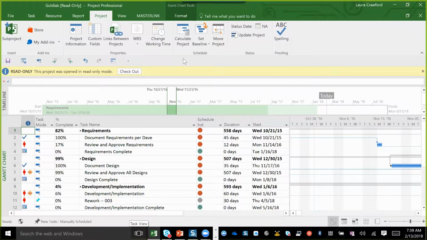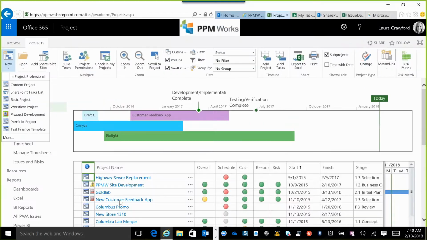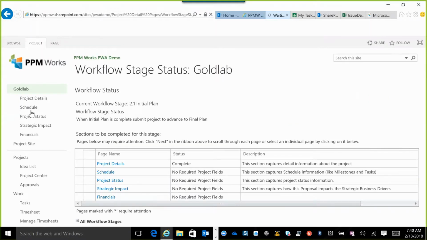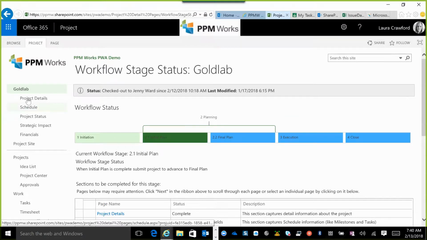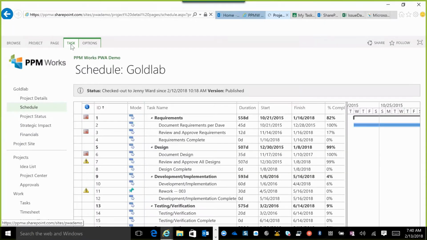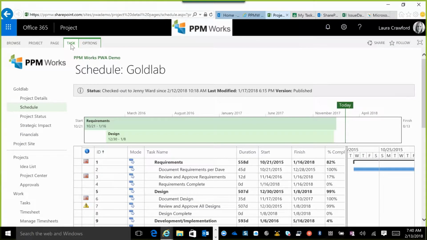I also can baseline projects here in the web. If I wanted to open this full lab project up in the web, I can certainly do that right here in the browser. Go ahead and click on that again, get this to open, and then if I go to a schedule project detail page, that's what these are, project detail pages. We can go to our schedule page and we can, based on our project, if we put it in edit mode. All right, so it needs to be in edit mode for me to be able to do that.